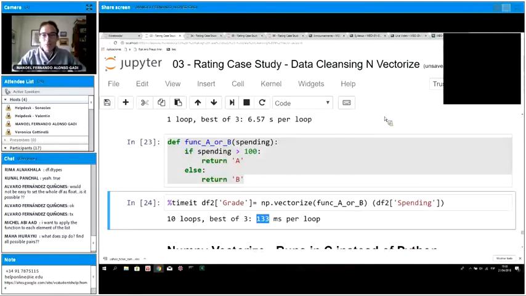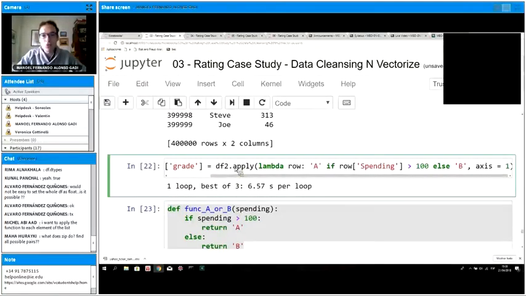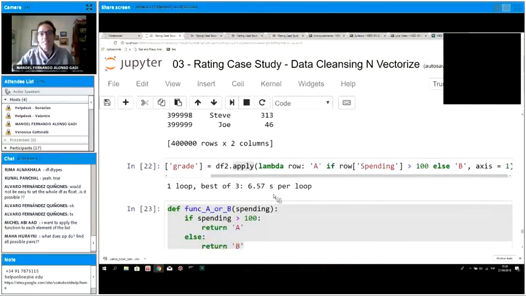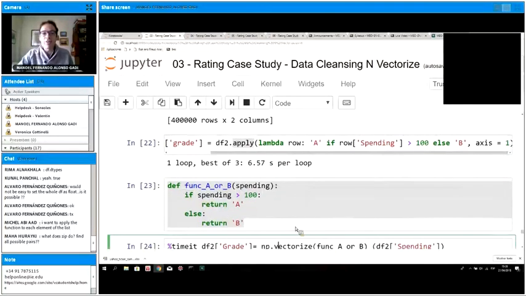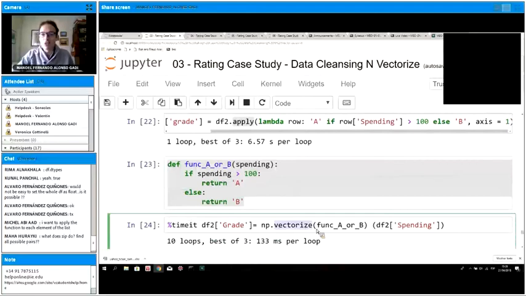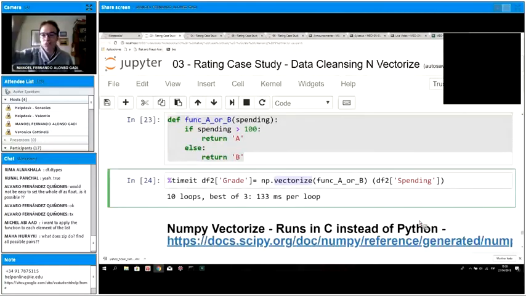I don't understand why Pandas chose to do apply instead of, behind the scenes, applying it as vectorize and calling the NumPy function instead. I really don't know, but for you guys, I'm giving this example to justify going straight into NumPy when you apply a complicated function to a data set and you have to apply it to all rows.